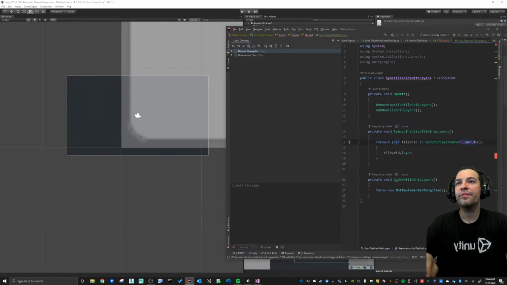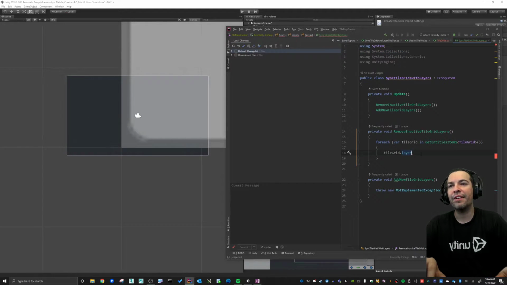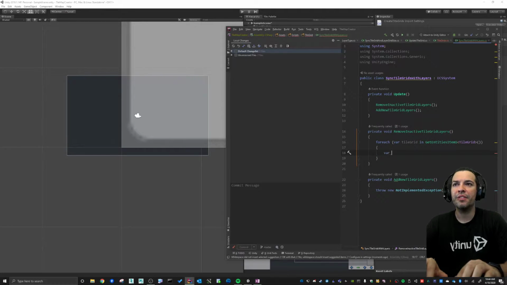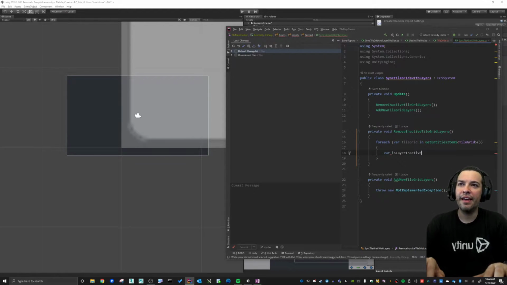Okay. So if the tile grid layer, alright. We'll just make is layer inactive. And this is how we're going to check it.